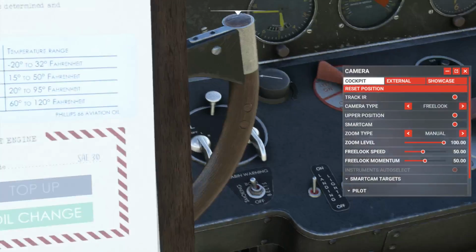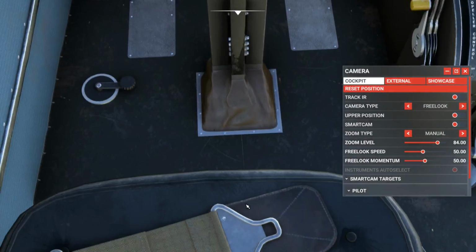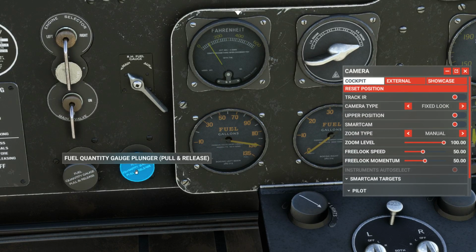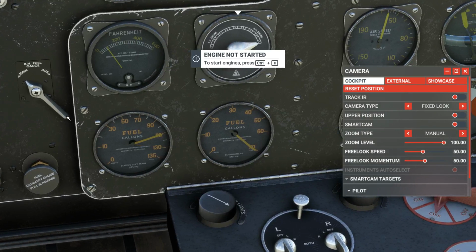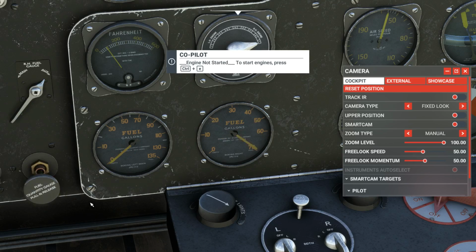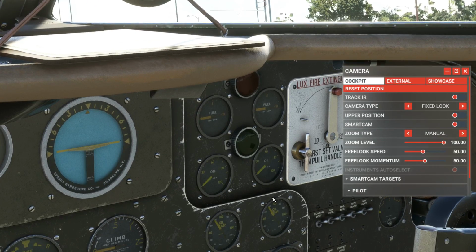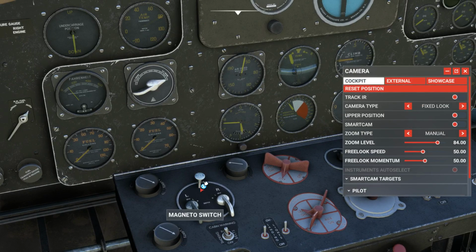Let's go ahead and see how much fuel is in it first. There's a different way to check how much fuel. It's not like you look over here, you know? Do that. It's like a plunger, is what it calls it. On the last flight, I do remember having some auxiliary tank. But let's also check the oil. It doesn't show any oil, but maybe, I think I just heard myself. That's good.